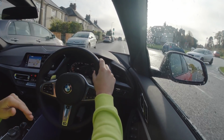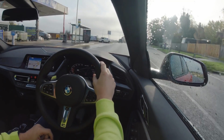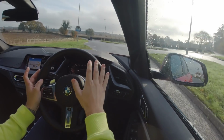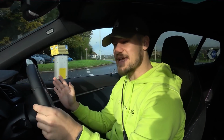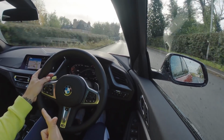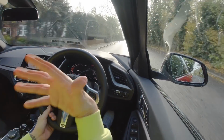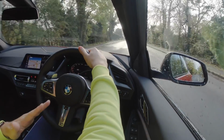And I'm saying that in full confidence, having done 430 miles in this car in Sport, Comfort and Eco Pro. Eco Pro is the soppiest setting for an M car I've ever heard and ever driven in. Comfort mode is fine. Comfort mode, you can daily drive, but then just go and buy the 1 Series. The Sport mode, yes, it's fast, but we found out that fast isn't everything. The engine has no character, it has no soul, it doesn't sound good. There's audio that gets pumped in to try and enhance the way that that engine sounds. It's not good. But what I get worried about with this car is its xDrive system.